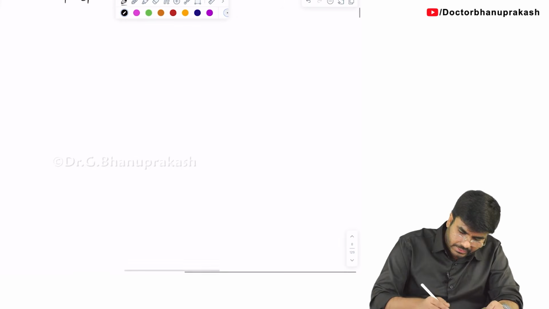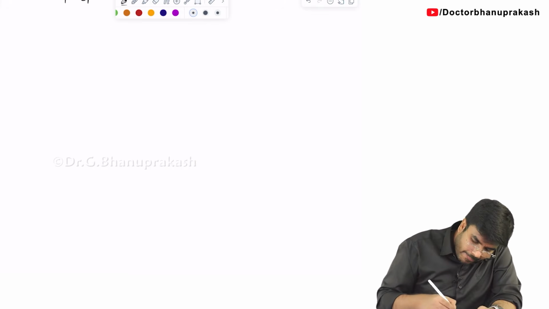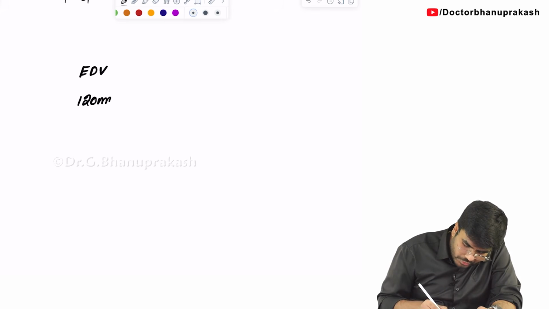Okay, and one more thing which I wanted to explain regarding the cardiac cycle is, look at here. One important law which I want to explain. This is a little miscellaneous topic, but important in the cardiac cycle. Tell me, what is your end diastolic volume? End diastolic volume is 120 ml. That is how much you are going to fill the heart, 120 ml. That is also called the preload.